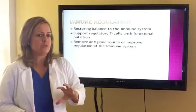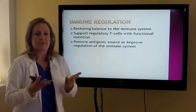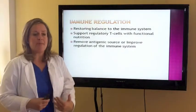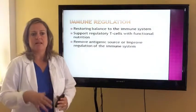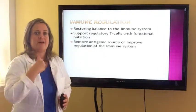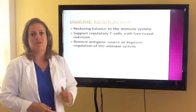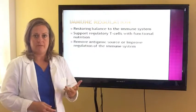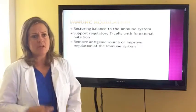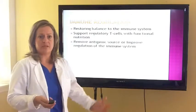Our goal is to restore balance to the immune system, get you on the right fuel, get you on the right foods that are going to build your immune system, restore your gut function, balance it out, and give you proper supplementation. So let's not experiment — let's give you proper supplementation according to your functional ranges on your blood work. That includes balancing your blood sugar, fixing your adrenals, addressing anemia, getting you off food you're sensitive to, managing stress, and helping you to detoxify. These are the things we do every day in our office.